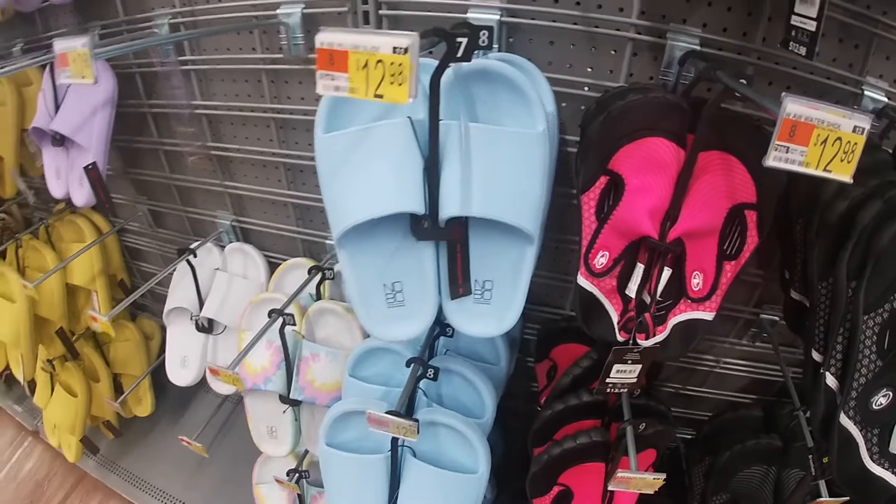$15 — they have these in this color and the black. And these are $15; they have them in the black. These are $15 right here. Look at these — $17.98, they come in that pretty gold and also that black. $15. Slingback. I have these. These are $11. $11.